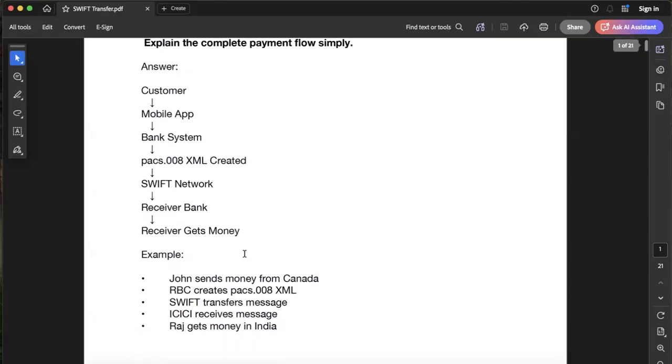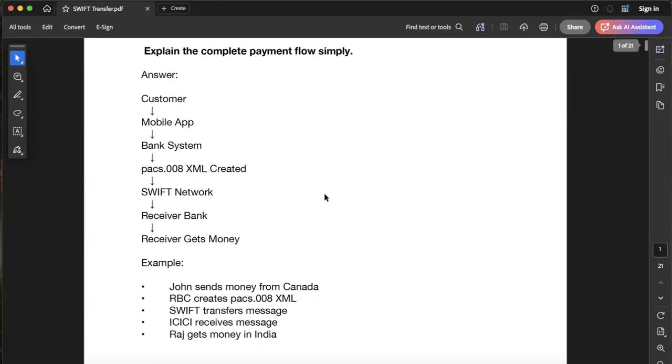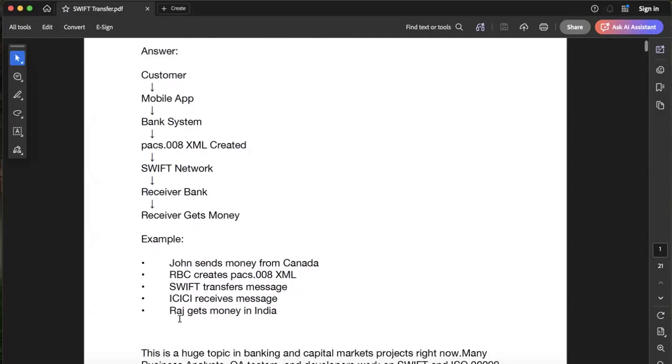Okay. So this is the high level flow. A customer wants to send money to a different receiver in a different country, an international transfer, right? Here you see this flow, the customer, this is our client, using the mobile app or going directly to the bank and asking to send money. For example, John wants to send money from Canada to his cousin or friend Raj in India.